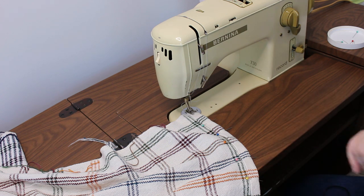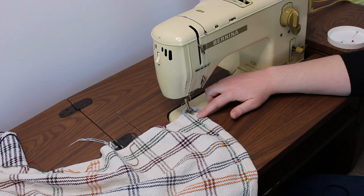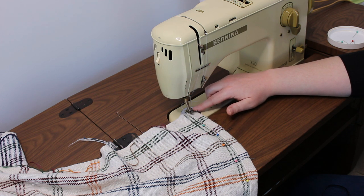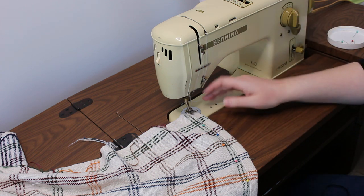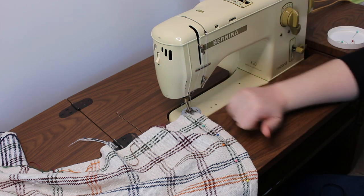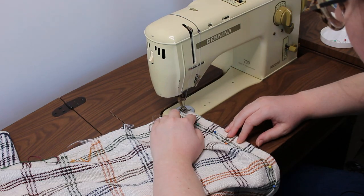And now back to the hemming. So here we made a hem that would be about half an inch, which is about the same width as my foot here. So I just tried to keep the foot on the edge here and hope that this will make a kind of straight line.